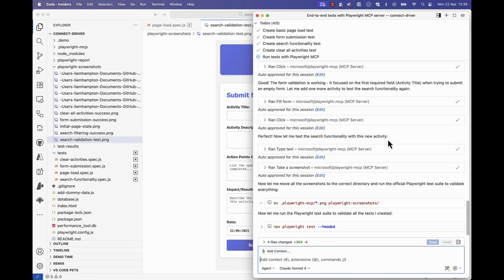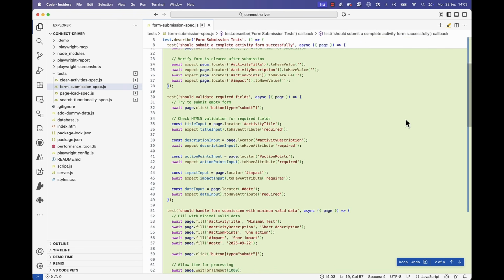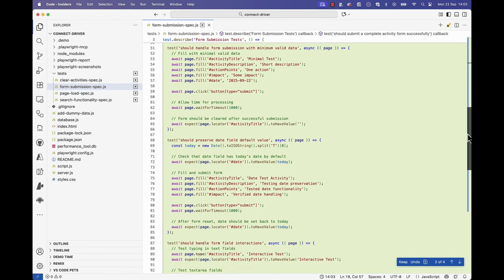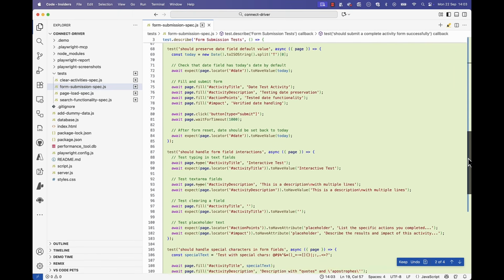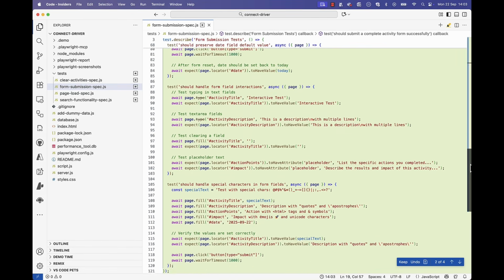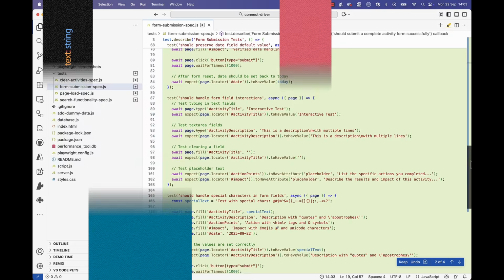And this is just to illustrate the use of GitHub Copilot, the Playwright MCP server, and how you install it and get it from the new registry. And of course, here you can jump into the files as well, just to go and check out what GitHub Copilot has written for us in terms of testing alongside Playwright. So you can go and validate everything that it has written, make sure it's working for what you need, and make sure it is testing everything that you have on your form. Because again, this is just being created by an LLM, so it doesn't have a human in the loop. You need to go and validate this yourself.